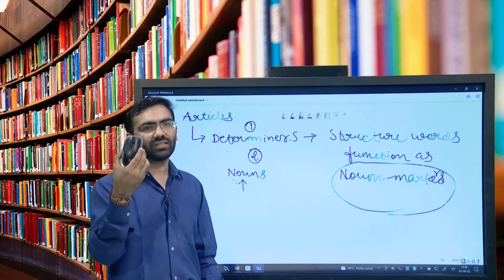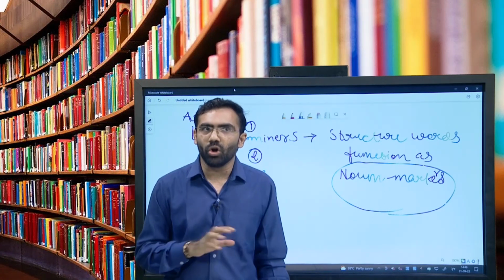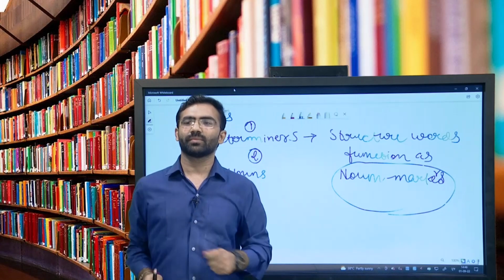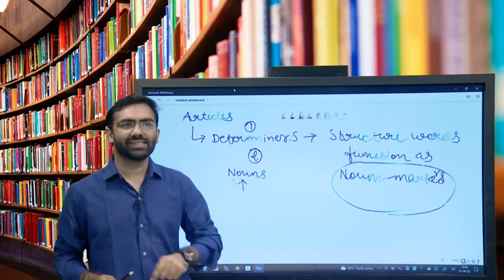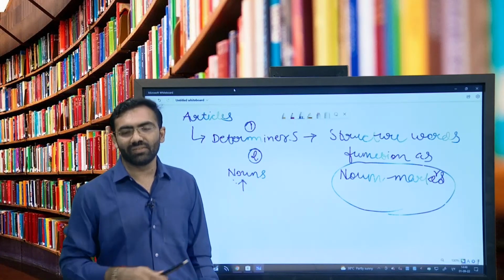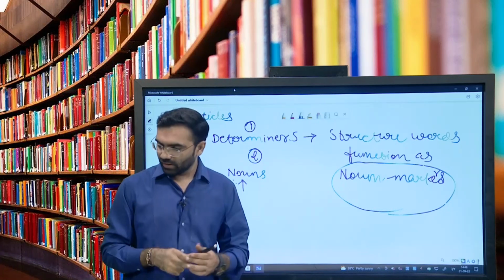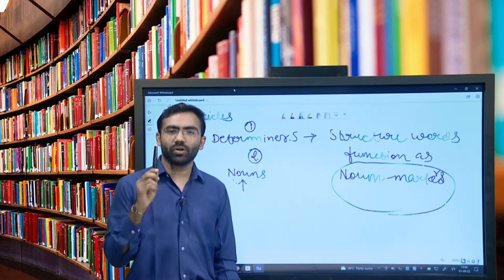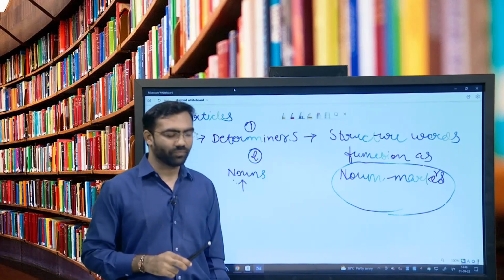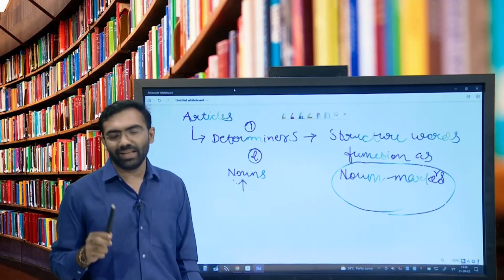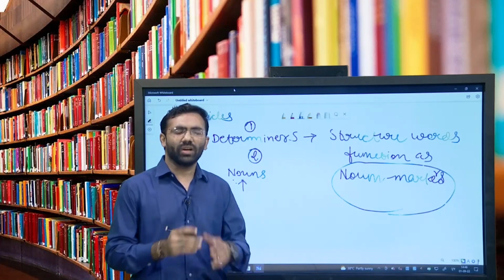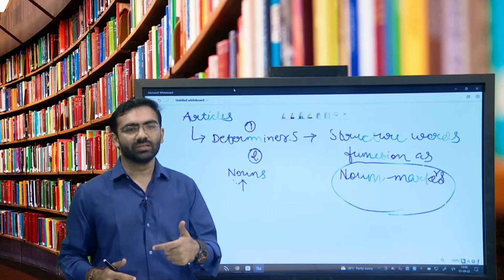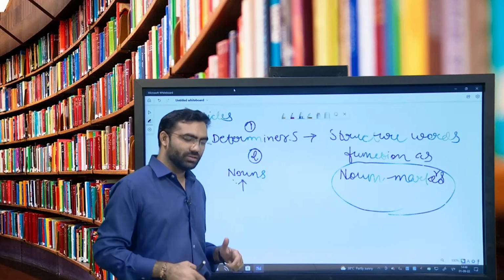What is this? This is a mouse. How do you know that? Sir, this is a stupid question. Each one of us knows it. My basic question is, you know it because it is given a name. Why don't you call this a mobile phone? This you call a mobile phone, but this you don't call a mobile phone. Why? Because it is given a name. So the ones which are given names are called nouns. Anything that has a name, a place, a person, a thing, is called a noun.